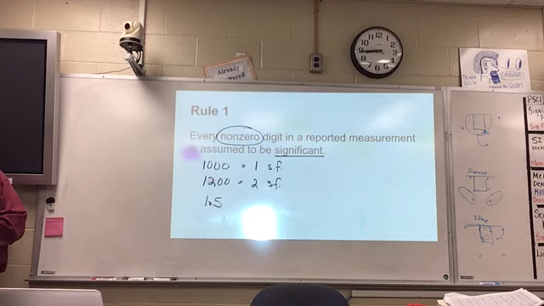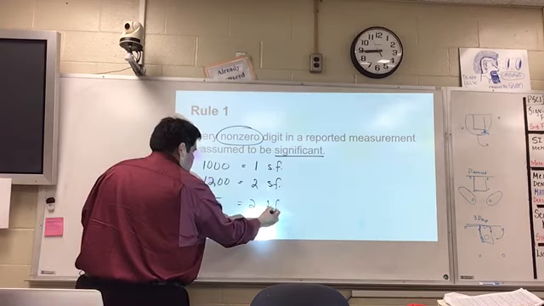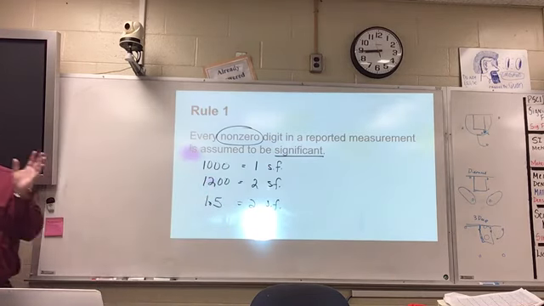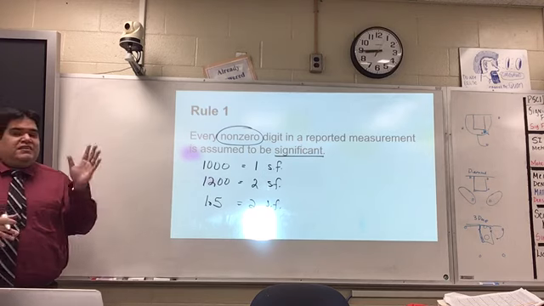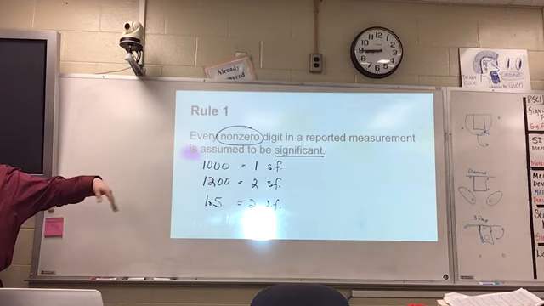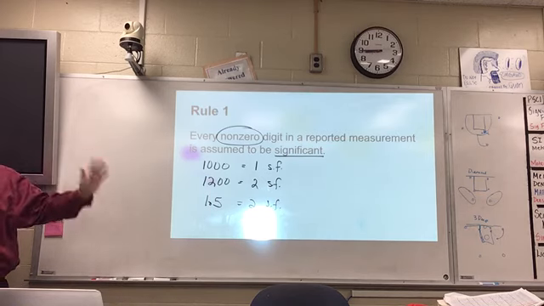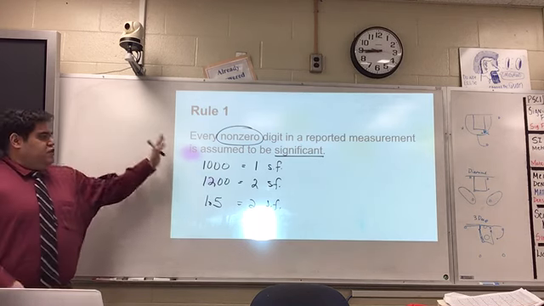Londra, how many significant figures in that one? 2. Okay. There are 2 significant figures here. All right. Does the decimal mean anything? No. Not yet. But right now, that's what I'm saying. If it's not a 0, it counts. If you screw that one up, you ain't going to get any of them right. Like if you screw up the easiest rule of the semester, then there's a big challenge ahead of you. Any questions about rule 1?